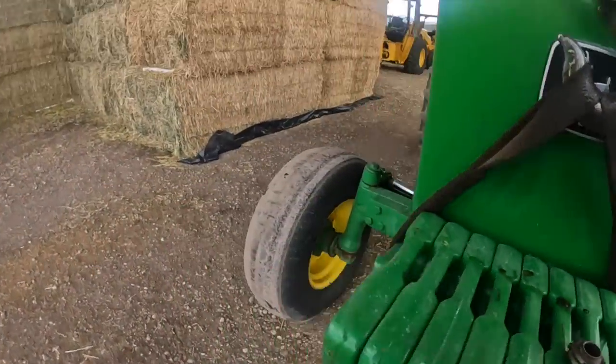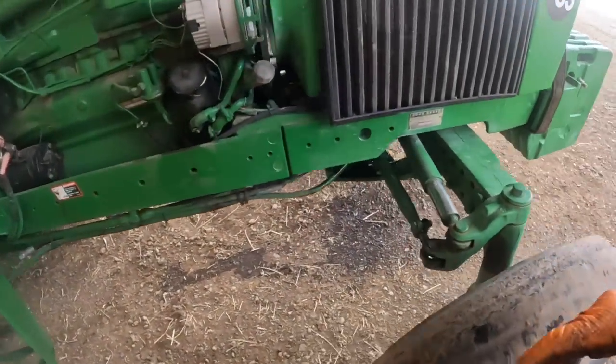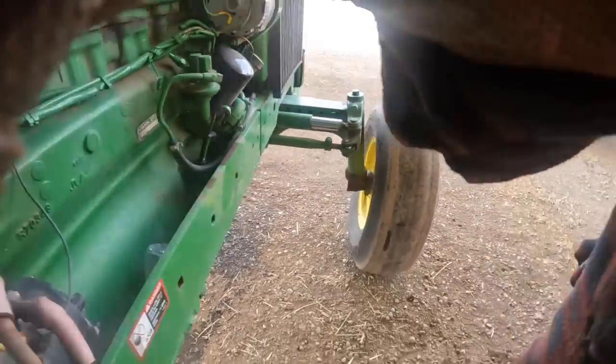It hits the deer real hard all the time, so might have to figure that out. I don't know if I'm gonna get that today or not.